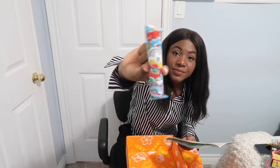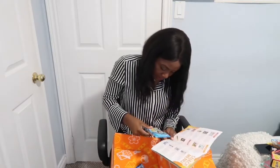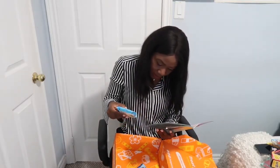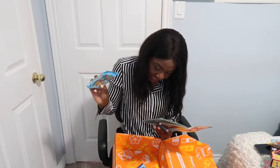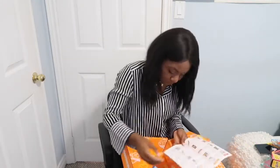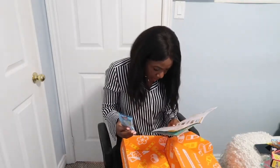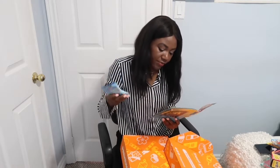This one is fried pork. That's interesting. Whoa, looks like that. Okay. Grape gummies. This one is grape gummies. And this one is DIY snack kit. It's like ice cream. Oh, I know what this is. This is the one that you can make your own ice cream cones. You have to DIY it and make it. And then last but not least, this is powder candy that pops in your mouth. Yeah, I think we have something similar to this definitely here in Canada.